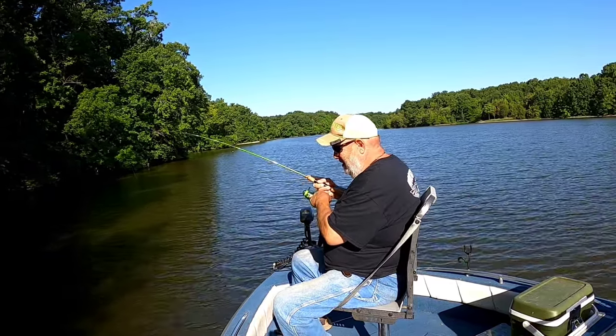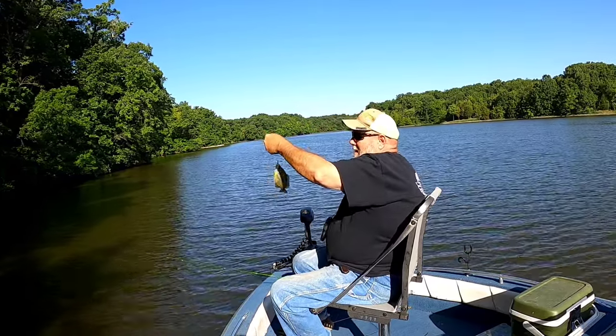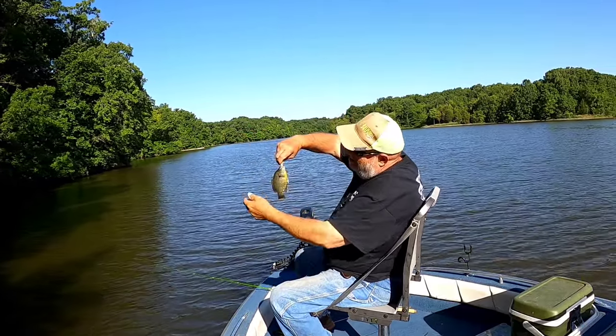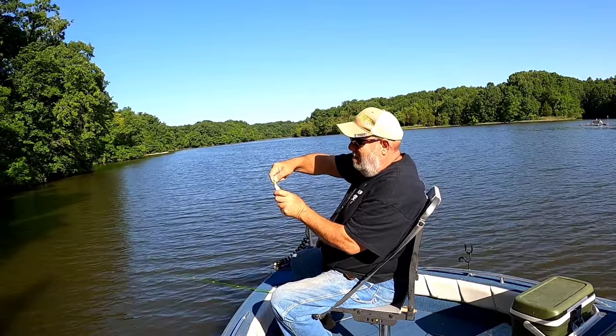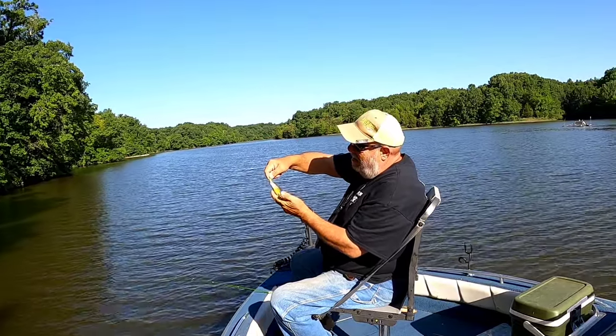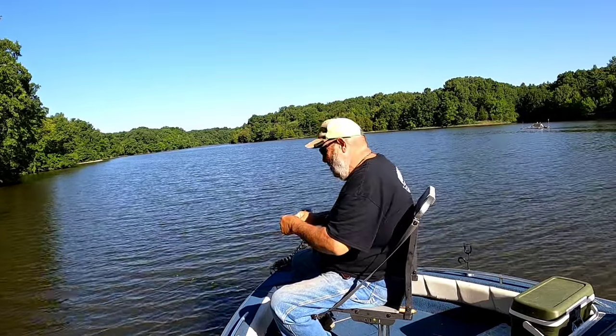And fighting little dudes. Well, that's a long ear there. That's a long ear sunfish. Pretty little guy. Oh wait, that's a pumpkinseed. That's a pumpkinseed. He's got a little shorter ears.